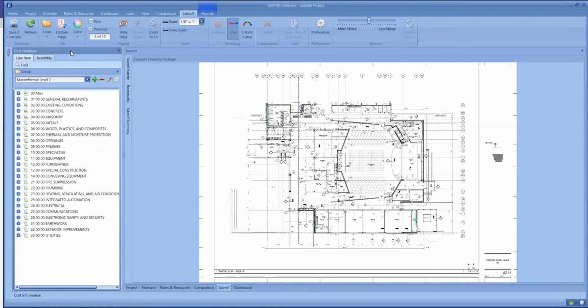Over on the left-hand side, we have our cost database. This is the menu of options that we can bring into our estimate. We will help you create that database during implementation. We have a database that you can start from. We can also help you create one from your data as well.